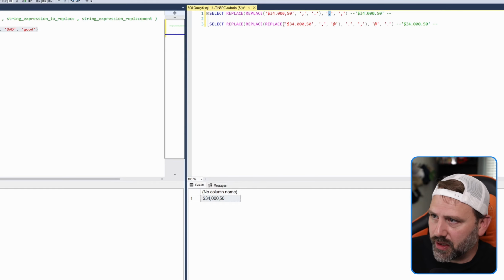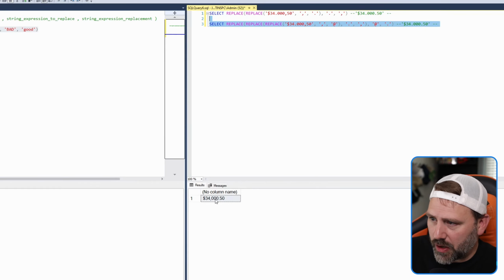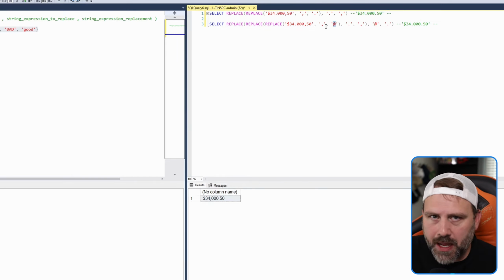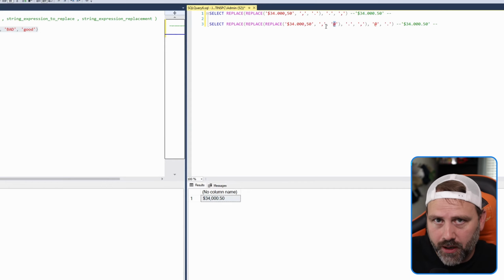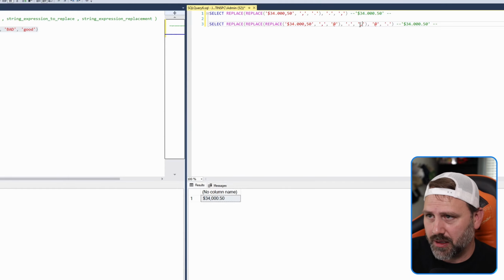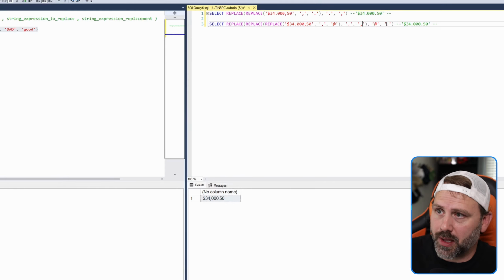So see down here in this example, if I run it, it works. And what we had to do in the middle is first we replaced commas with the @ character, something that is not in there in the first place, something that you just use as a throwaway character. Then we replaced the periods with the commas, and then we go back and replace the @ character with the period. Now, I know some of you are probably going cross-eyed and getting confused.